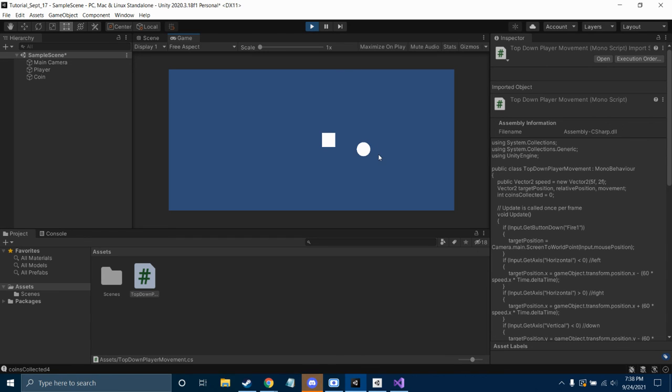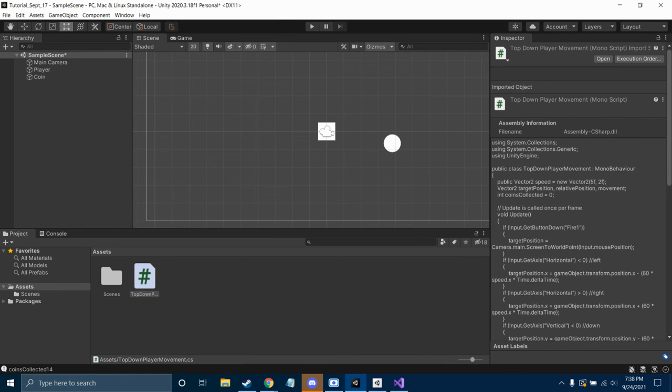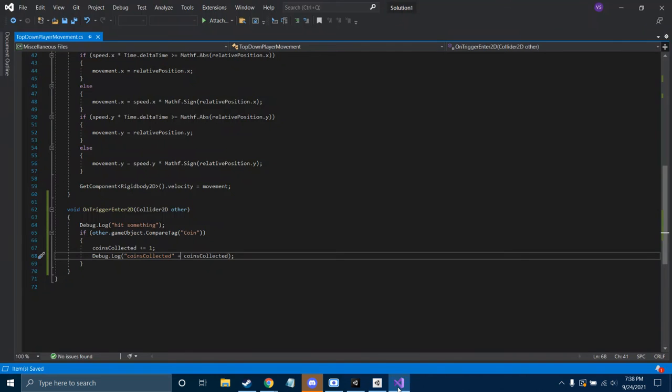Okay. So you guys might have noticed a little error with my current test, and that is, oh no, the coin's still here. I'm able to get a ton of coins. So if this were, I don't know, that's not something that I generally like in a game. Being able to pick up the same coin over and over and over again. So the next thing that I'm going to do is I'm going to destroy other.